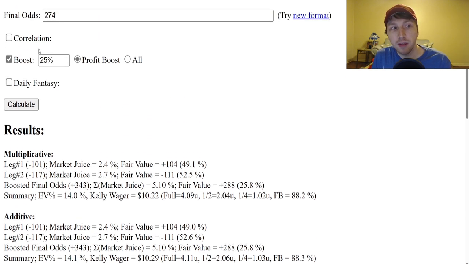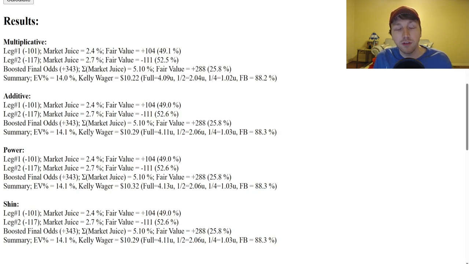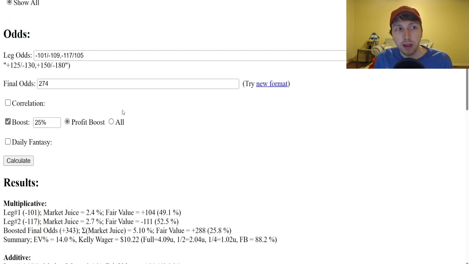Although in this example, it's a little bit weird because, of course, we have boosted odds. Typically, you can't boost a free bet. But you understand the purpose. If this wasn't a boost, it would still give us our free bet percentage here. All the different methods have essentially the exact same results. But sometimes, like I said, this is going to change pretty drastically if we're betting at higher odds.